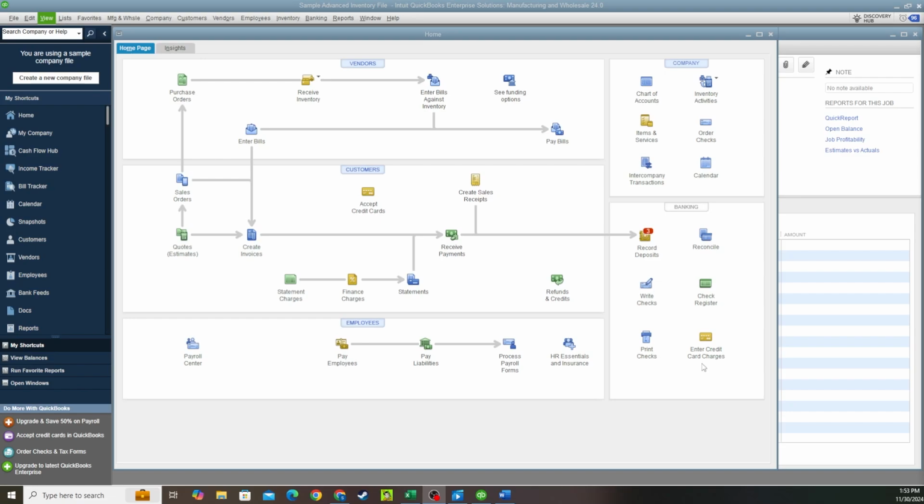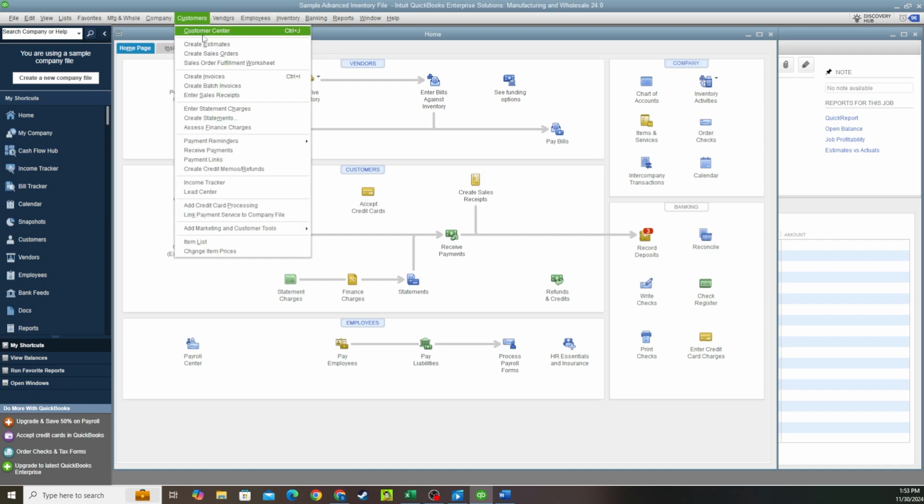All right, so that is the first method to make a sample file. I'm not going to go through in a ton of detail how this works, because this is going to flow just like normal QuickBooks would with this file we just built. But what it has that I think is so useful for a new business owner or someone just trying to develop how should my QuickBooks file work for me is it comes with a bunch of preloaded data.